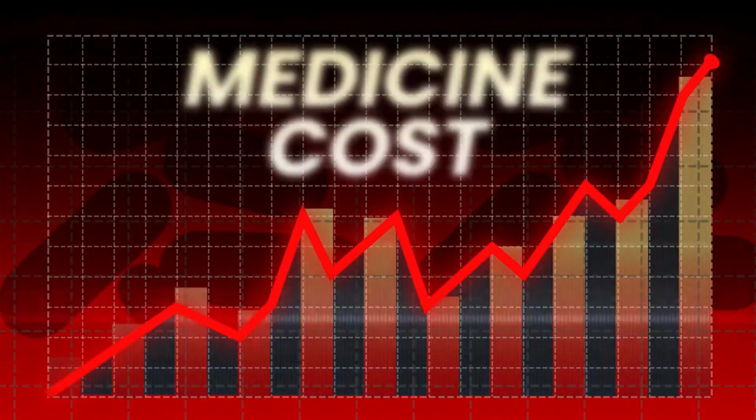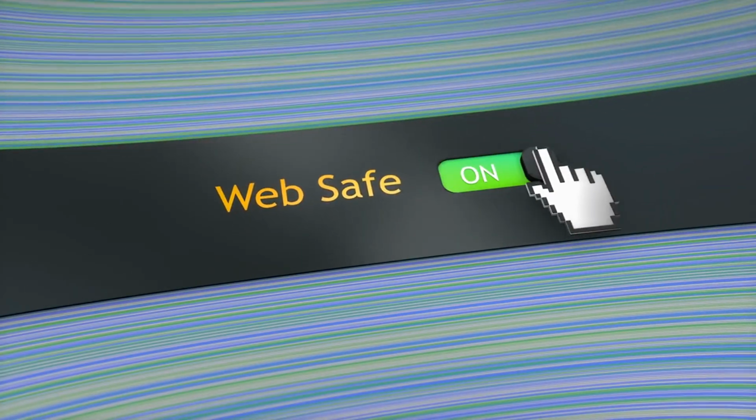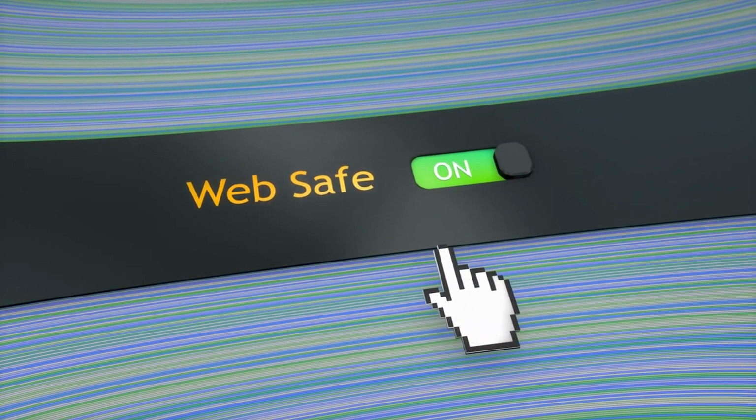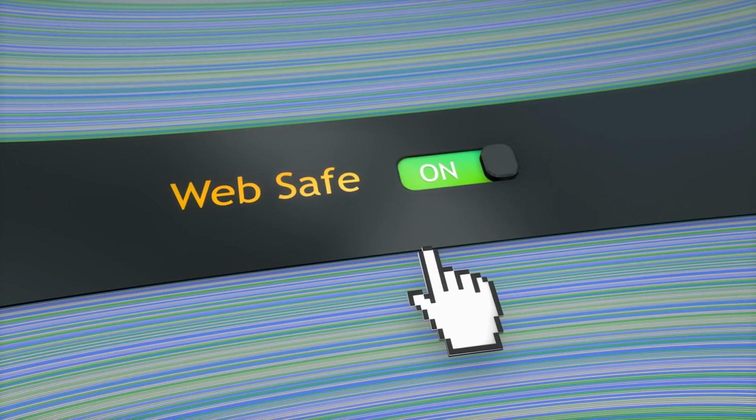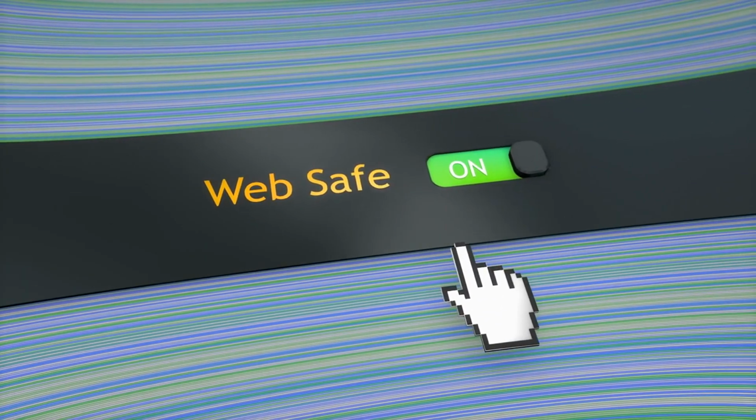It is important to note that obtaining Ozempic or any prescription medication without a valid prescription from a licensed healthcare provider is illegal and can pose significant health risks. Additionally, purchasing medications from unverified or illegitimate sources can expose you to counterfeit or substandard products, which can be harmful or ineffective. If you choose to explore online options for obtaining Ozempic without insurance, exercise extreme caution, conduct thorough research, and prioritize your safety and well-being above all else.